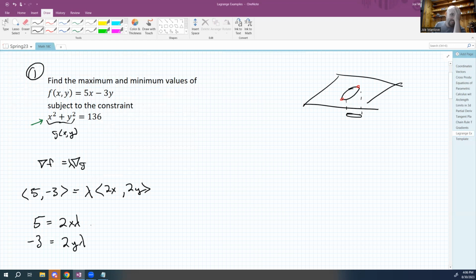And then we're like, okay, let's see. I feel like I could get rid of a lambda. This is one where there's not actually a technique for these. There's not like a cookbook that you can follow. You just kind of have to do something. There's some tricks. One thing you could do is try to make everything equal to the same thing. That makes life easy. Or you can try to eliminate a variable. I'm going to eliminate a variable.